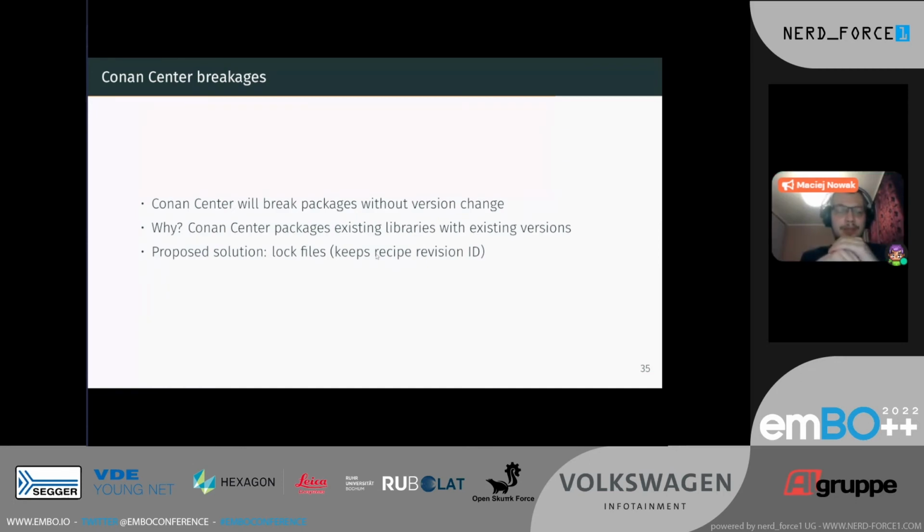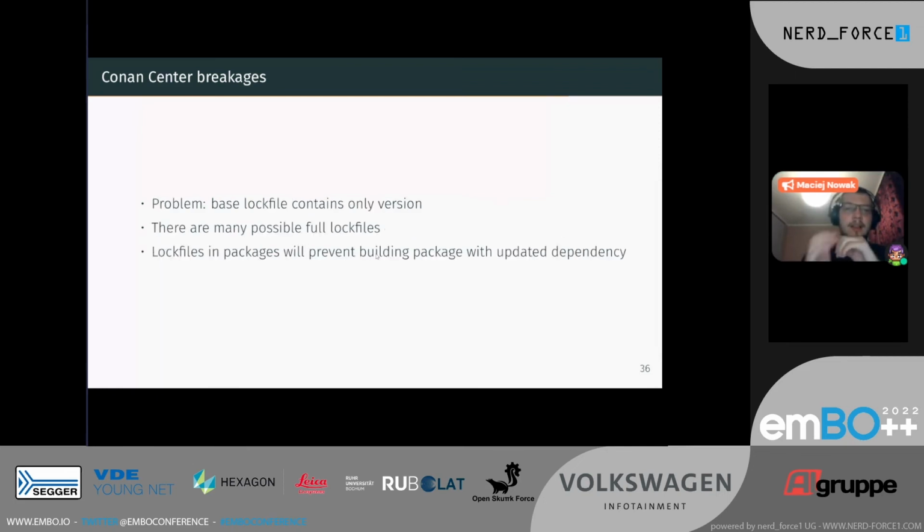Conan proposed to use lock files that keep the recipe revision ID to shield ourselves from this kind of problem. But there is a bit of a problem with this solution, because a base lock file contains only the package version. If you'd like to use full lock files, which contain both the package ID, so the specific binary we would like to use, and the recipe revision, there will be tens of different full lock files in each package repository.